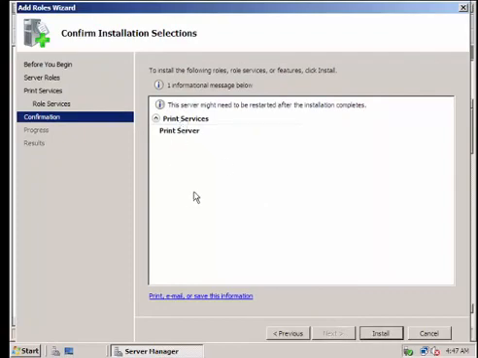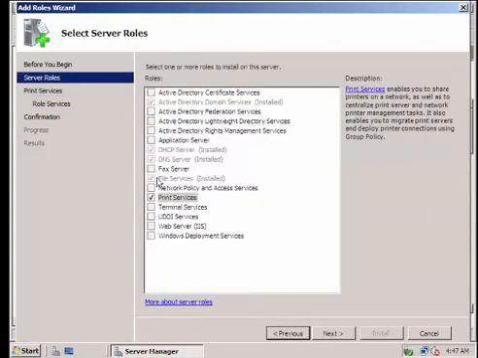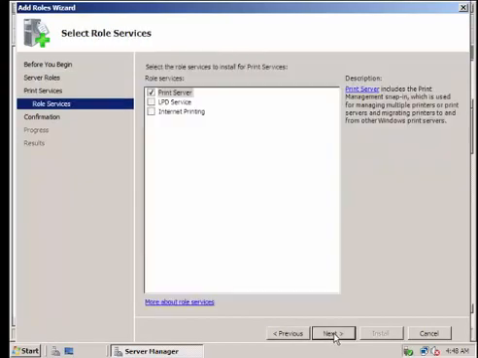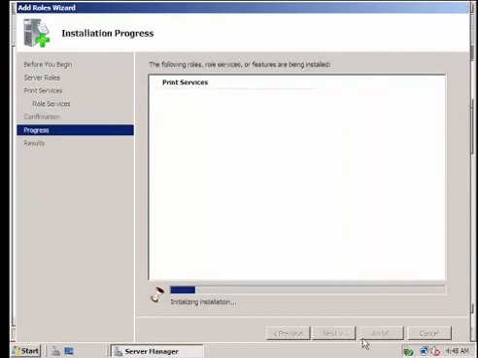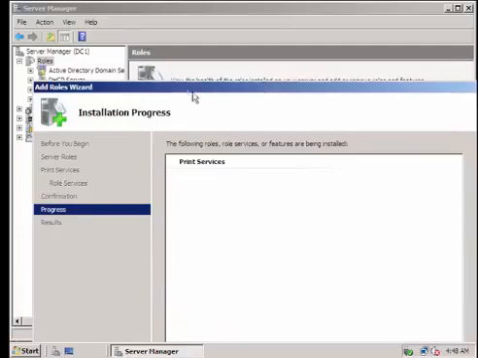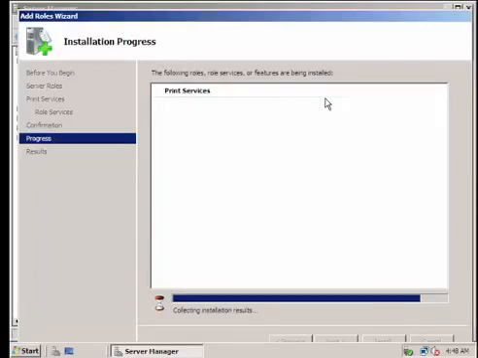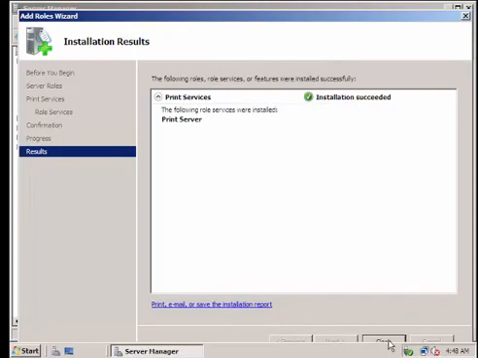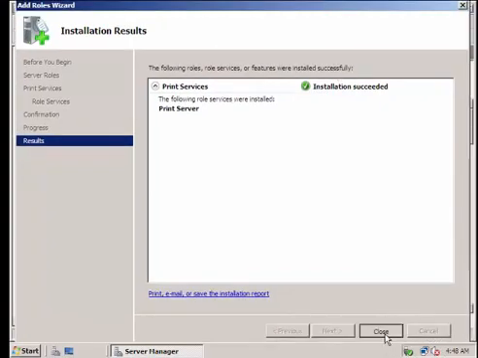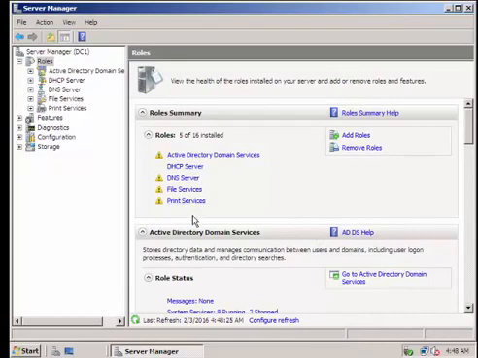Okay, so if you have not yet installed your file services, you can go previous. You need to check this one also, but for me it's already installed, so you could go for next, next, and install. So after that, just wait for this and then it will install. So after your DHCP and then your Active Directory, joining a client to the domain, and configuring your DHCP like we have done before, as this is finished installing, you can close. You can see it here, it will add up here.